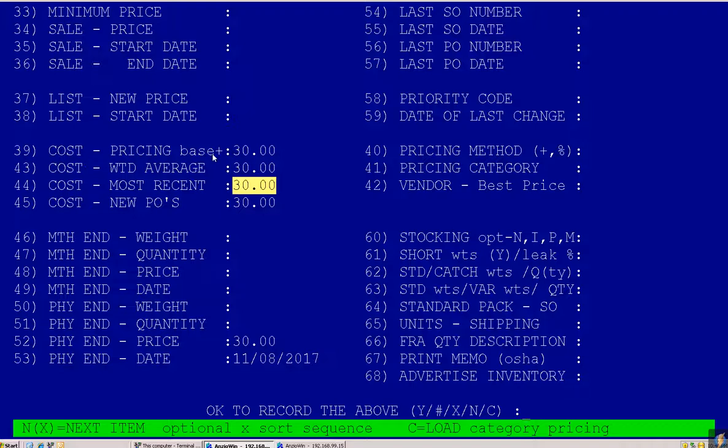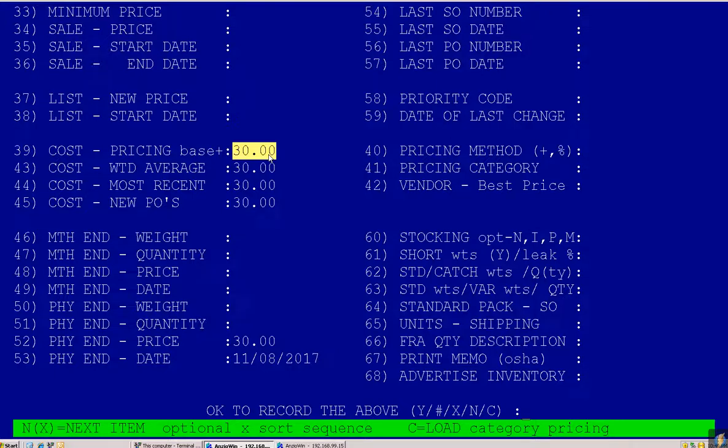But when we do a price update, these fields never change until we do a price update. What this is for is like list price. Remember, we put $49.95 as list price on the other screen. On the PO system, this is what automatically displays for your price when you do a line item of a purchase order. It says, oh, that cost me $30, so when you do a PO, we're saying it should cost $30.